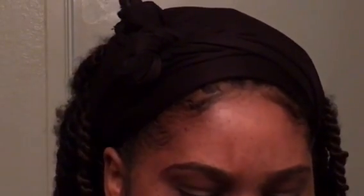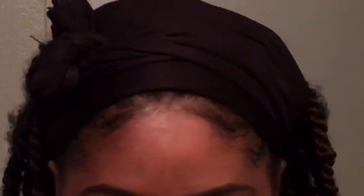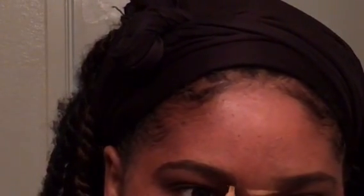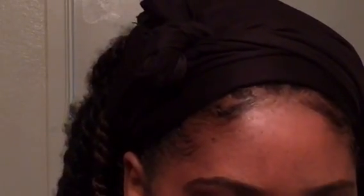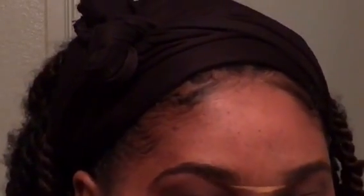Alright, so what I start off by doing is a technique that I do. You know, it just makes it easier for me. I use the LA Girl Pro Concealer, and I draw a line underneath my brows at the bottom, only because I want it to be even. Like, I want my brows to be very even. I know they're sisters and not twins, so I don't want them to be perfect, but I do want them to start at the same spot so it won't look crazy. So yeah, that's what I'm doing right here. I'm just drawing a line under my brows at the bottom just so it'll be even, so I can have like a guide. It's pretty much my guide.